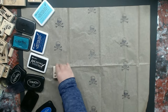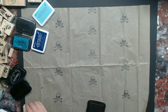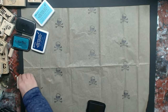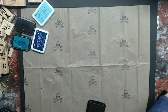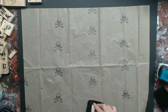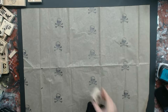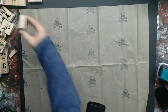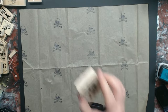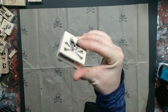Okay, I'm just doing a little simple pattern here. Do one more off the side here. Even on this bigger table, I still don't have enough room. That is always an issue. I like to spread out and make a mess. So, and this is nothing fancy. This is a $1 or $2 stamp from the clearance bins at Michael's, that they always have little stamps like this, wooden stamps for $1 to $2. They're the Craftsmart.